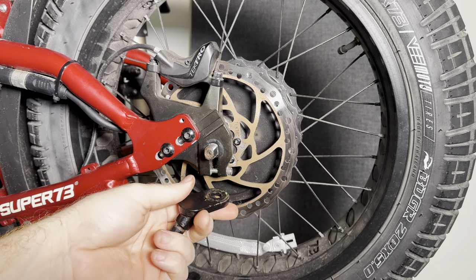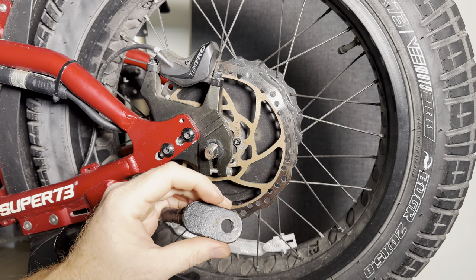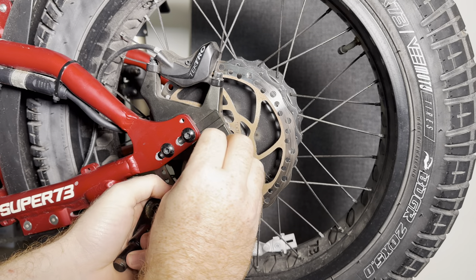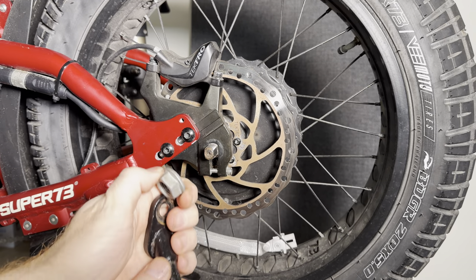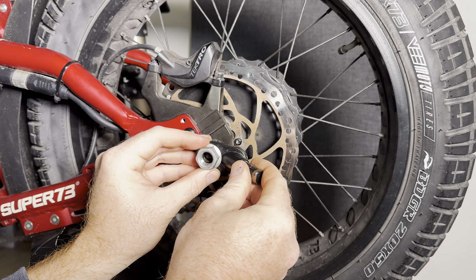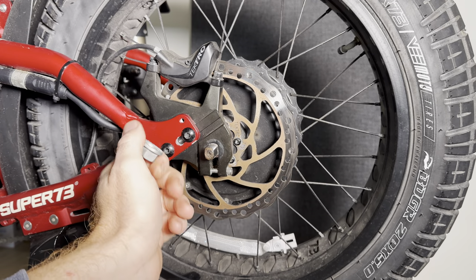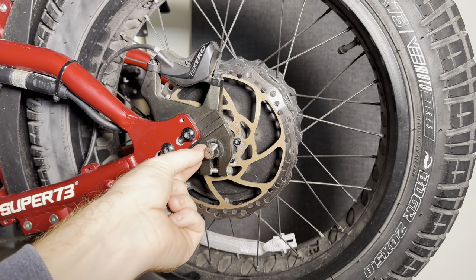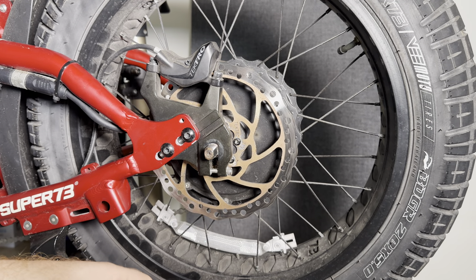The next problem is that once you get this tightened up in there, there's nothing on the backside — no lock washer or anything like that. As you can see, the factory has a lock washer built in with a serrated edge that locks it in place. So once you remove that and drill this out, what happens is as you ride and hit bumps, it starts to loosen up your axle. Now the axle gets loosened up and you run the risk of bending the axle, twisting the axle, coming loose in the dropout, and tearing it up. So it's not a good time.